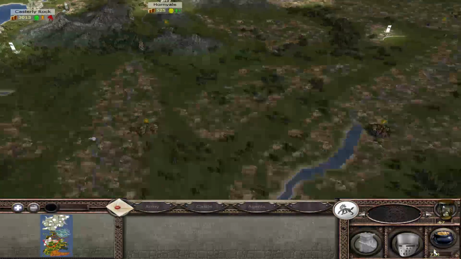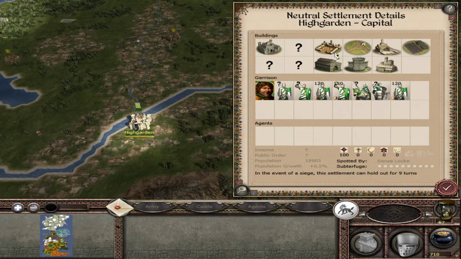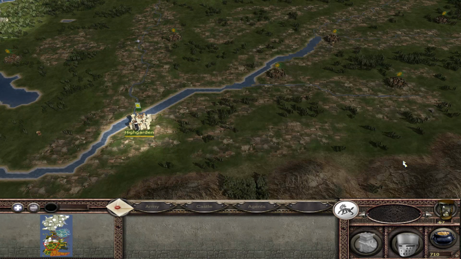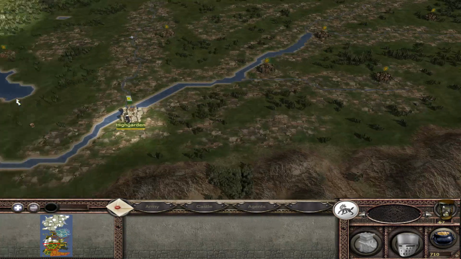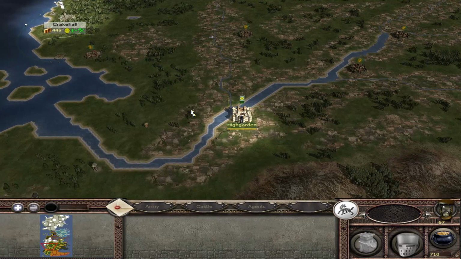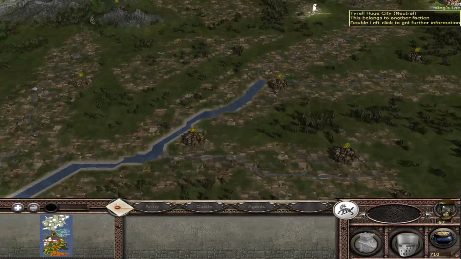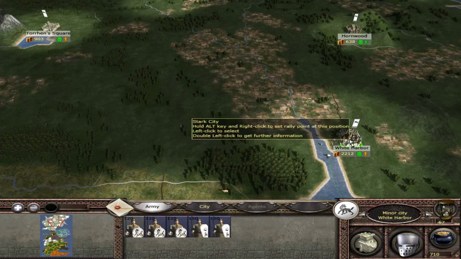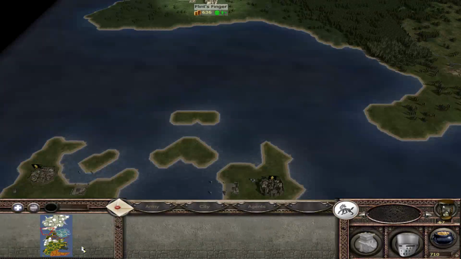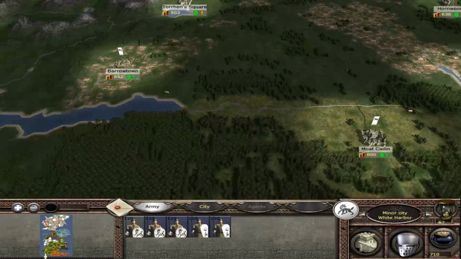I did read as well in the comments, some of you guys were suggesting I give Wyman Manderley Highgarden. It's a good idea. Obviously, this is the River Mander, and I'm just briefly summarising the law of the Reach. House Manderley was from the Reach. They were in the Mander, and then they basically got chucked out of the Reach, and then they migrated north and have White Harbour. Probably one of the best marketing sort of trade hubs in the north.